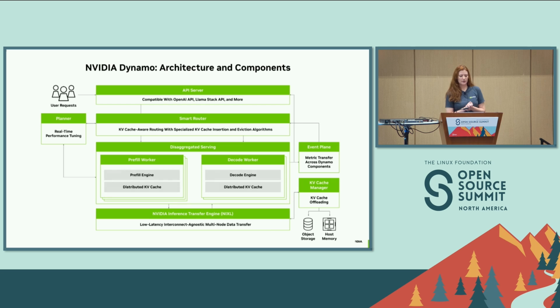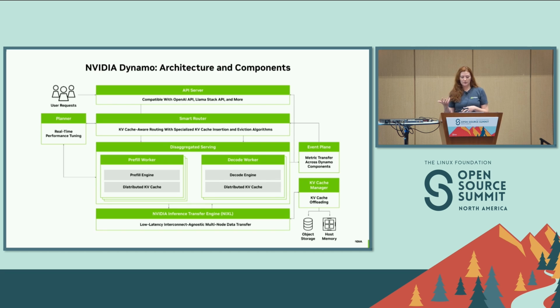Here's the high-level architecture. All those pictures are in the slides I shared, and they are also available in our GitHub repository. There are multiple components, as you can see. There is an API server. We support OpenAI-compatible endpoints, Llama Stack API, and many more. We have smart routing. We also have basic routing, like round robin and random routing. I'll talk about this later in the talk. We have multiple dedicated workers to approach your LLM serving task.